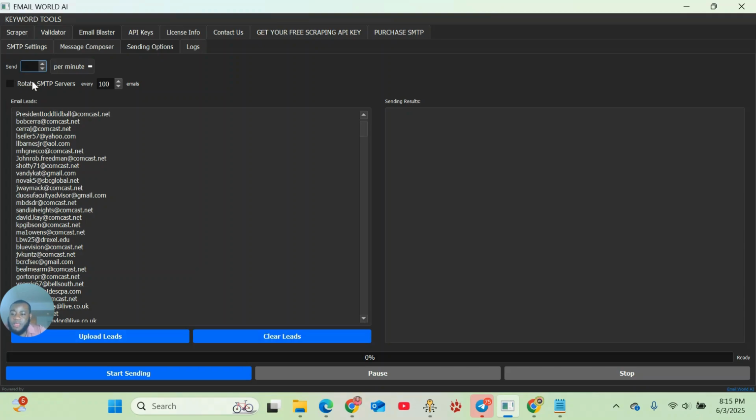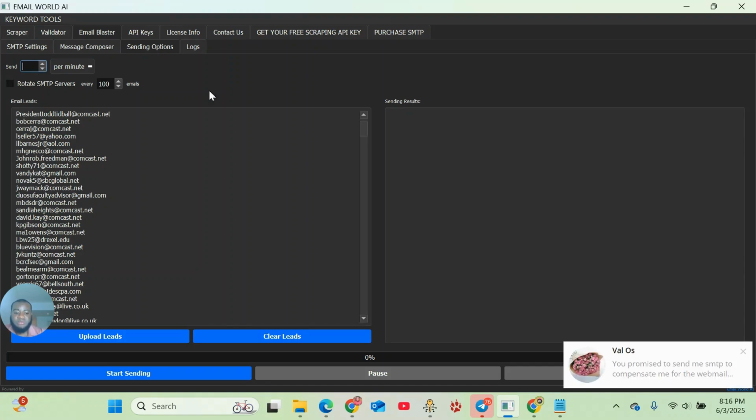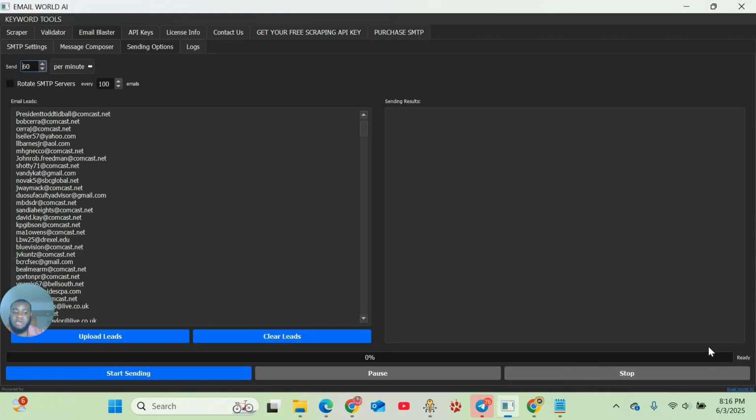Now, sending limit. Let's talk about this. Sending limit is how many emails you allow the system to send per minute. We don't want to kill our account, but if you are using it, you can do whatever you want with this. I can choose to send only 10 emails per minute, or maybe 500 emails per hour, or 1,000 emails every 1 hour to keep my SMTP warm.